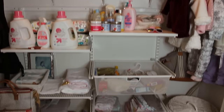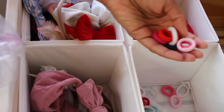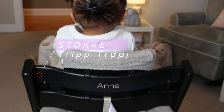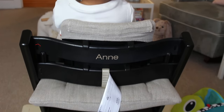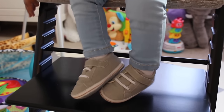First things first, I like to stay really organized. I keep all of my favorite products for Anne in her closet on a shelf. And I have a special drawer for all of her hair bows and ties and all of her accessories. The most important thing is for Anne to feel comfortable, so I like to allow her to move about freely by putting her in her favorite high chair. I like to make sure that she has something to play with, and that way we both don't feel like this is a daunting task.